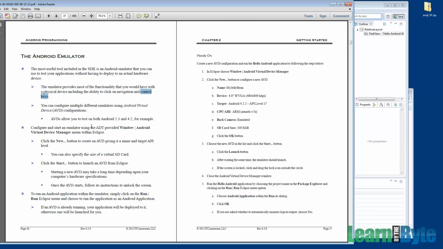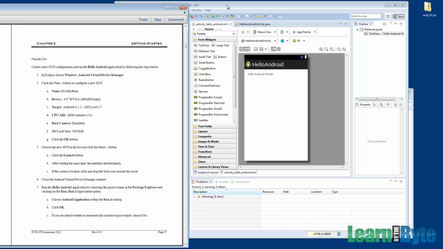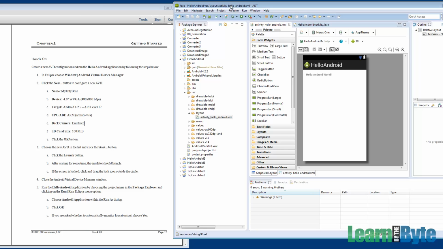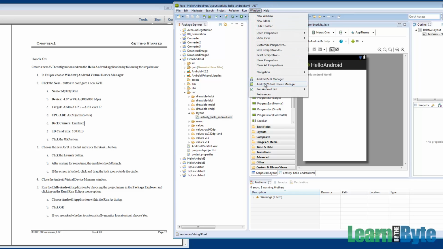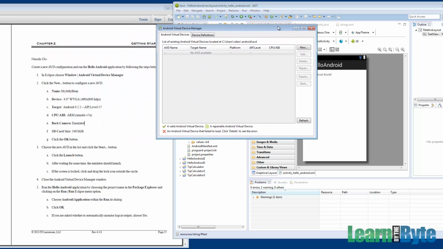Actually, to launch it within Eclipse, we're going to go to the window menu item and then choose Android Virtual Device Manager. And that'll allow us to configure and start up an emulator. So let's go ahead and do that. And this is part of this hands-on that's over on the right-hand page anyway. So just like before, what we're encouraging you to do is on your systems, after this video is done, try this out as well. Or maybe pause the video and try this as I'm talking. So go to Window. We're going to go to Android Virtual Device Manager. That's a menu item that's there because we have the AVD plugin.